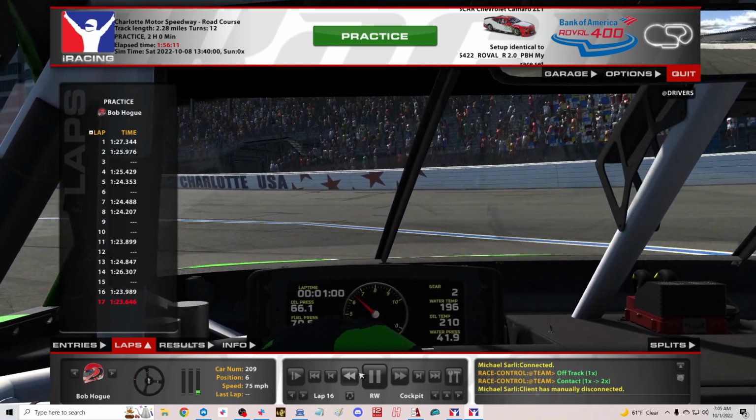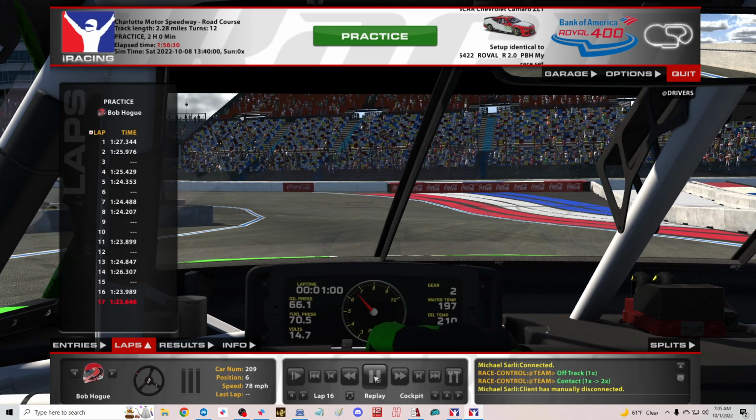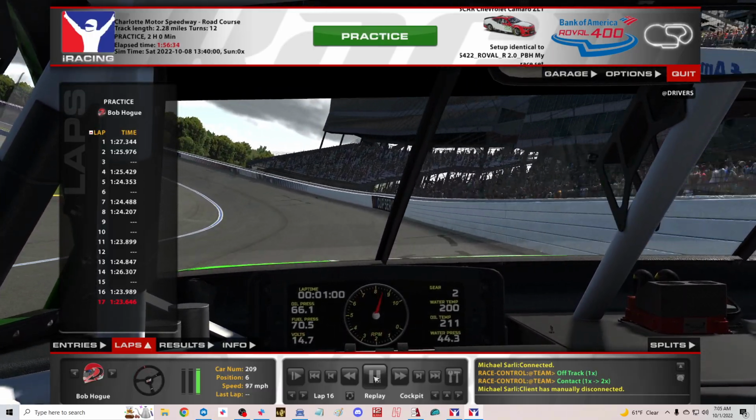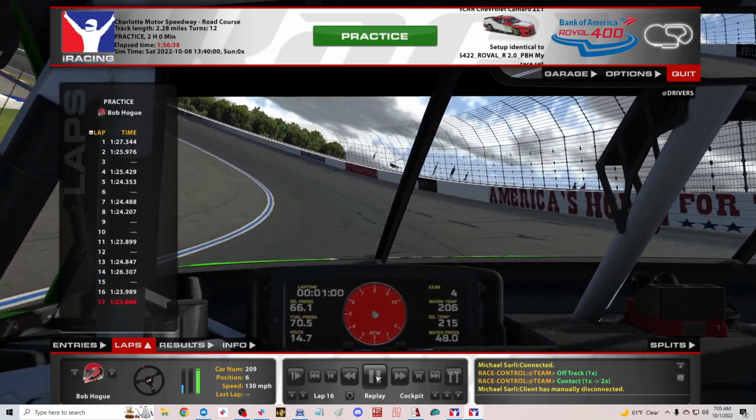If you're coming in here too shallow, if you will, or too wide, or you're off the apex of this corner, this car's going to push up that wall, and you're going to crank it down and try and fight to get that car to turn left. So you really need to be almost off throttle right here, in my opinion, to get that car to hook left as much as possible. Let it kind of roll through here till you get it right. There you go. See how I wait to get back on the gas? If you get on the gas too soon you're going to push that tire, you're going to burn that sucker up.